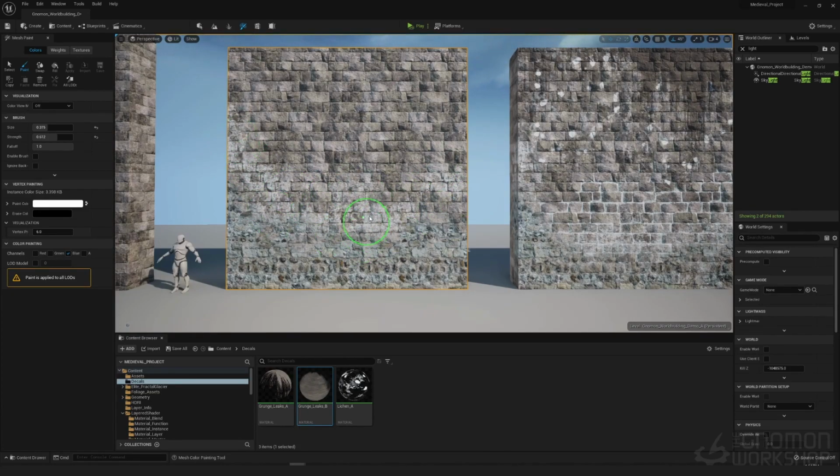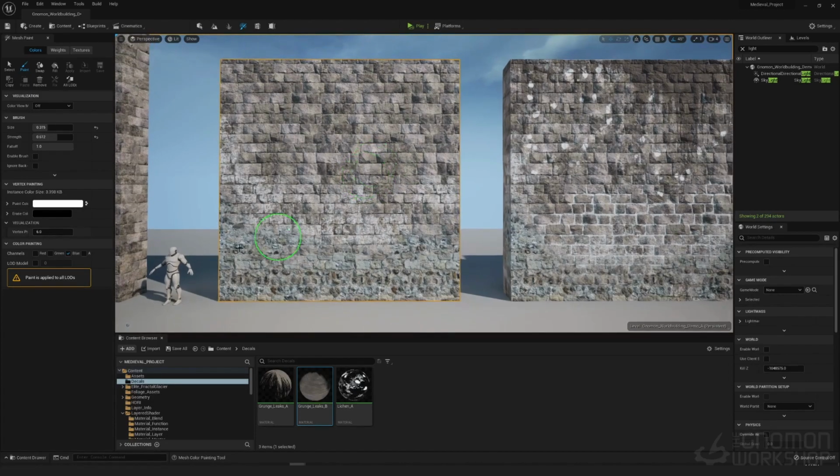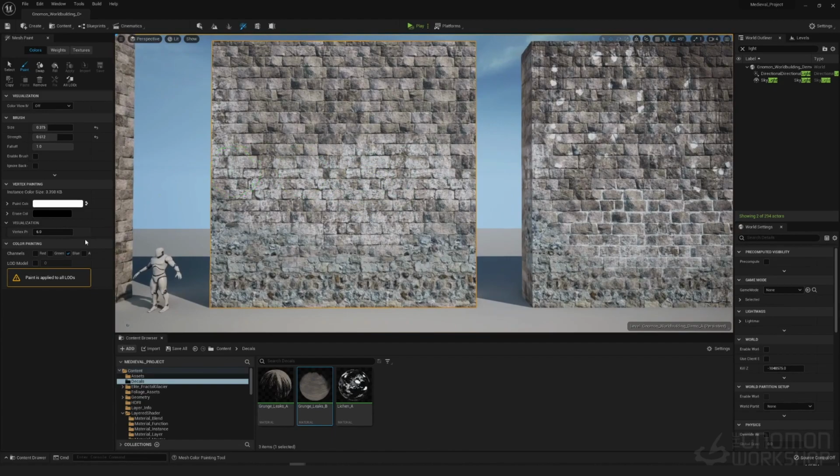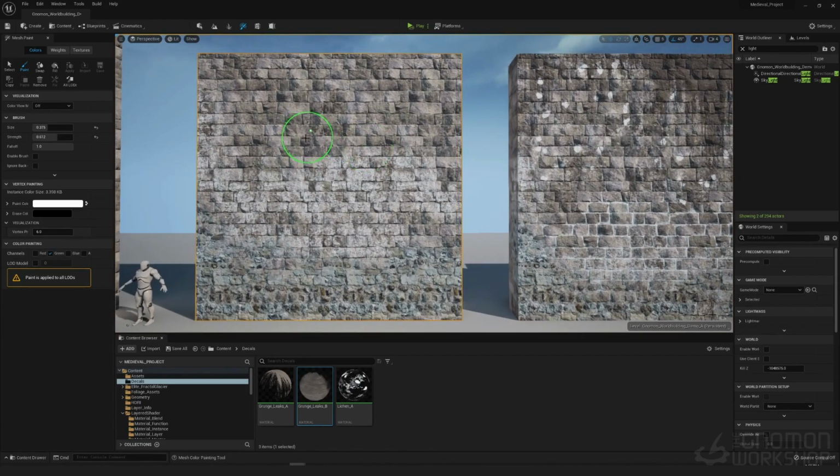Something else that I look out for is to try to paint something and make it feel organic. So when you're going along, try not to paint things too evenly and split everything maybe into thirds or quarters. Maybe this is a quarter of the 8 by 8 meter square. Maybe we could paint this and have this go up quite a bit here. So now let's transition and go back to our green channel where we have this sort of white grout. And let's just kind of slowly, I'm just tapping a little bit, blending this into the previous texture we just painted down.